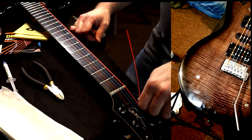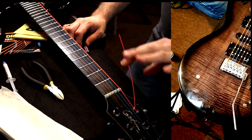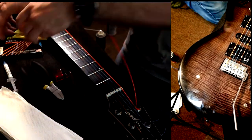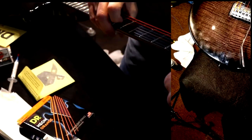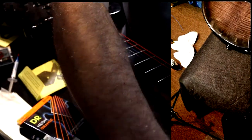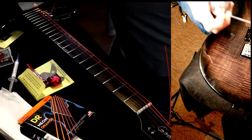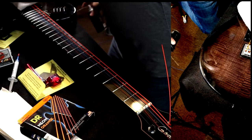So now I'm going to tighten those down all the way. Once you get used to this, it's pretty easy compared to guitars where you have to really worry about all the winding process. Okay, so I open up the next pack. At this point, we're just going through the motions with all the other strings. You can also mix and match these packs of neon guitar strings to make really weird color combinations if you so desire. So we're almost halfway done here with the string part, right?